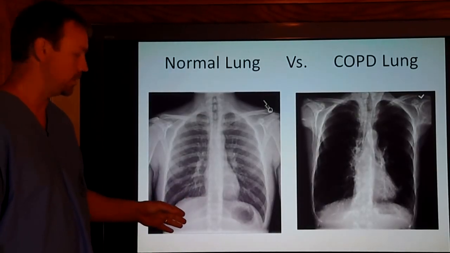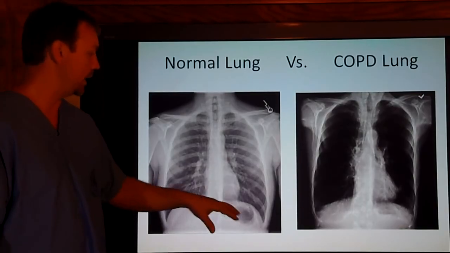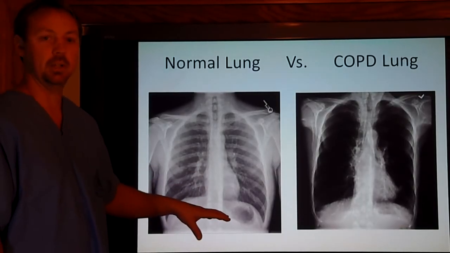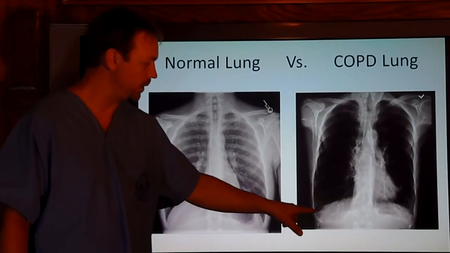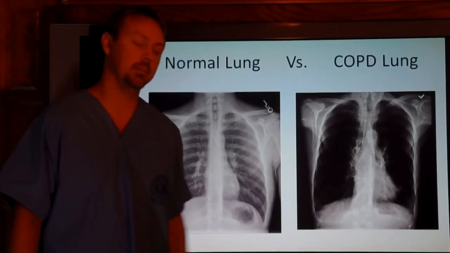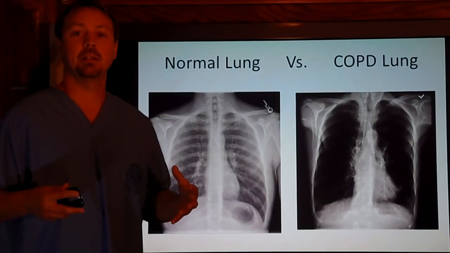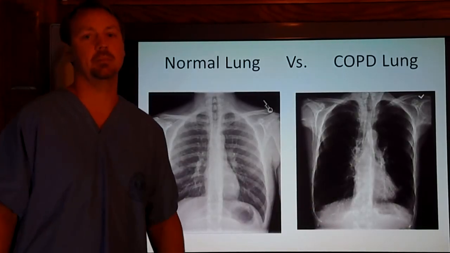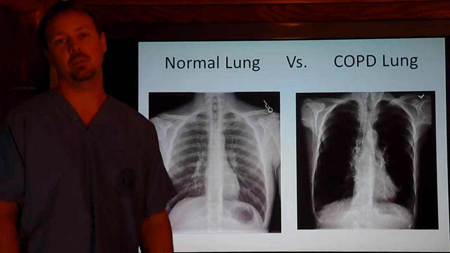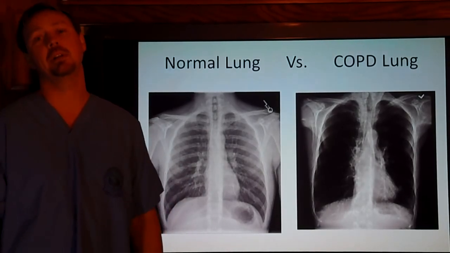This is the major muscle of breathing, and when it's domed, it acts as a plunger, helps the lung breathe in, breathe out. Over here with COPD, you'll notice there's much less of a curve, almost flattened the diaphragm. That's because that hyperexpanded lung that doesn't go back to its normal shape presses down on the diaphragm. Therefore, increases the work of breathing and shortness of breath that you experience with COPD.